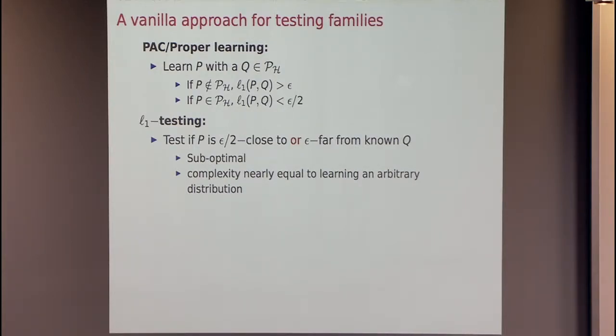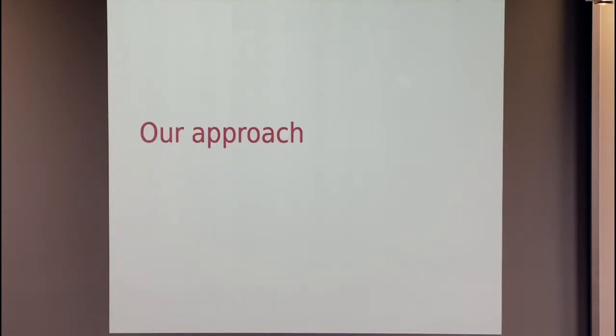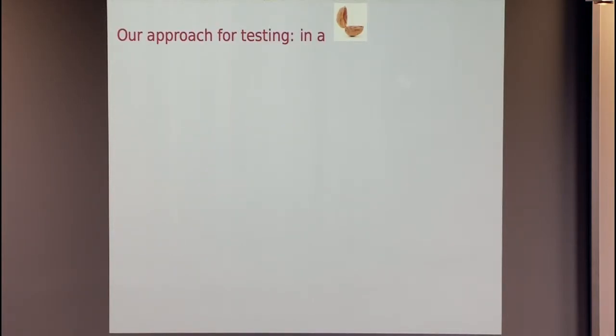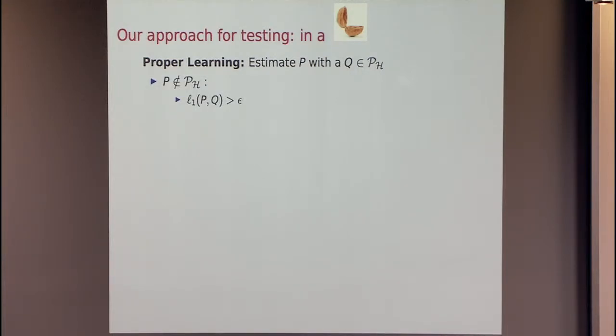So what our approach is going to be, and that's what we'll describe in a nutshell, it starts with the same approach. We try to properly learn the distribution, assuming it's in the class. And as before, if the distribution does not belong to the class, we are at least epsilon far from what we have learned. And if the distribution is in the class, we try to approximate it to a high accuracy, let's say epsilon squared, by taking as many samples as required depending on the complexity of the class. And in the next step, instead of doing an L1 testing algorithm, we do an L2 test, which suffices for the classes that we'll consider.